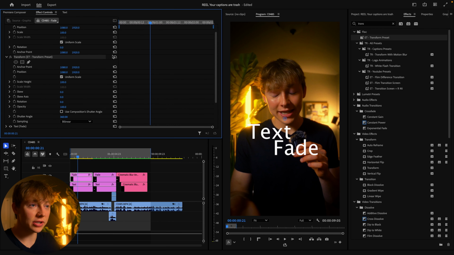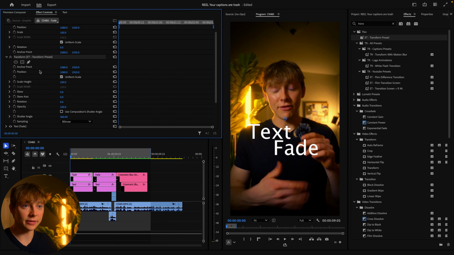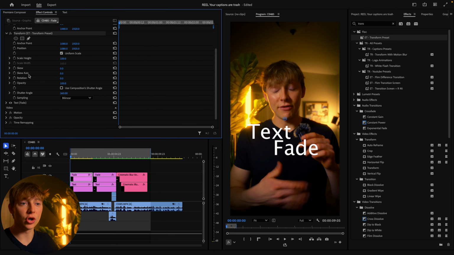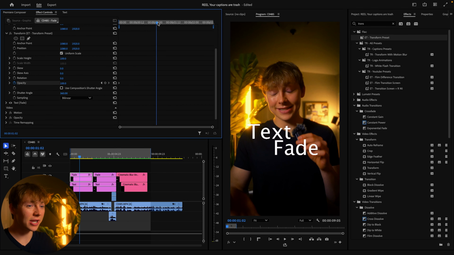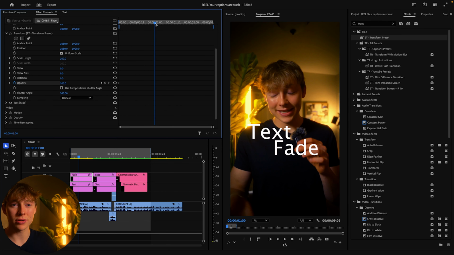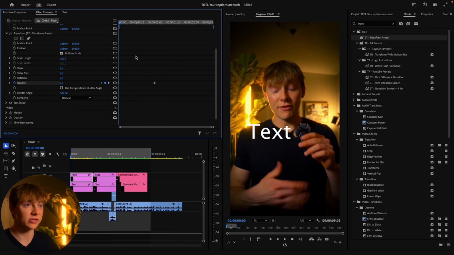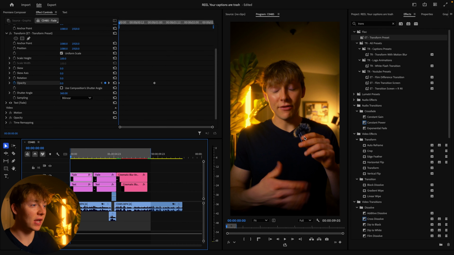Now, the way to do this is to come into transform, go to the beginning, obviously, and then go down to opacity, and click on the toggle animation, and then go, I usually like to do my animations around 1 second. That's a good rule of thumb. And then click the button that says add keyframe, and then just go to the first one and crank that to absolute 0. So now we kind of get this basic fade in on this fade text right here.